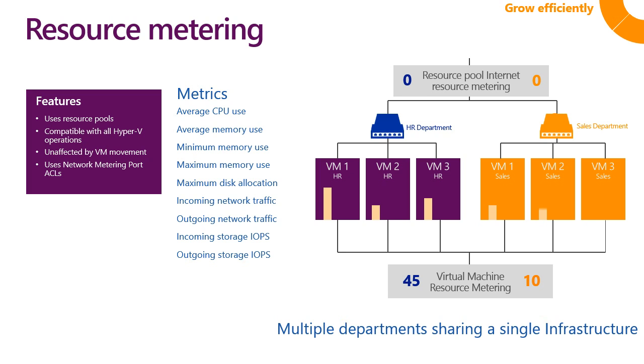So what we can start doing here is we can see the amount of use. The virtual machine resource metering is saying that, maybe based on certain costs, we're reporting 45 units of use from the virtual machines in the HR department and 40 units from the sales department. Once that activity starts taking place, we can also start looking at the internet resource metering as well. So which ones are using more connectivity? Do you have a cost associated with the amount of bandwidth?